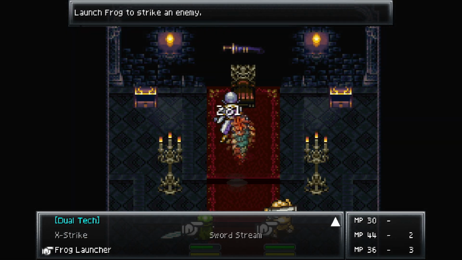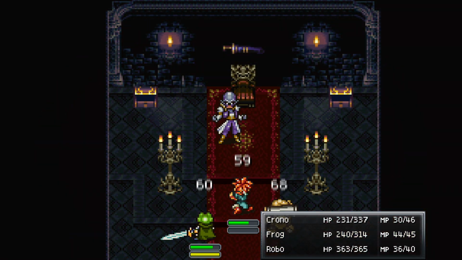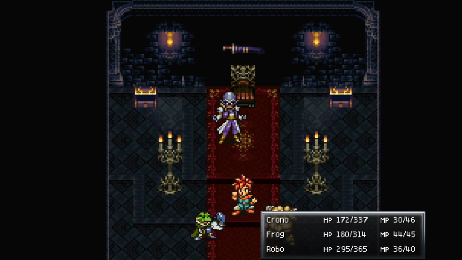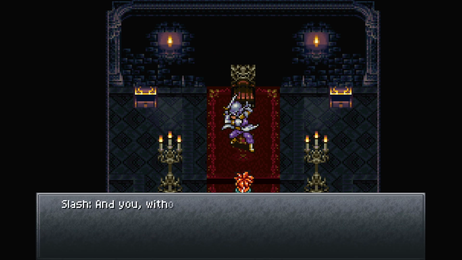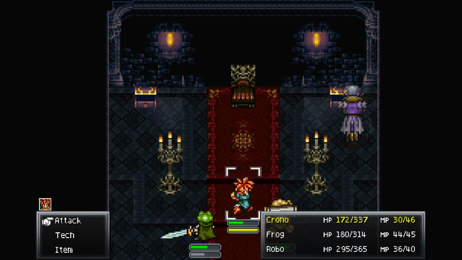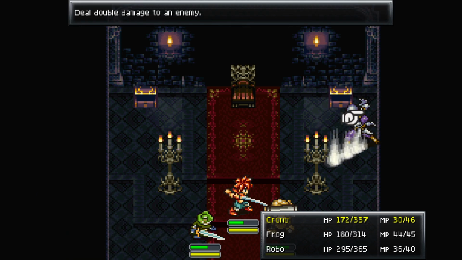I've never used Frog Launcher. I can't remember what it does. I'm going to use it. I can't help myself. Alright. Oh, there we go. I took him out. Alright, so now he's going to grab that sword, and he's going to get even more powerful. So he says we have no hope. We are getting a little beat up at this point.